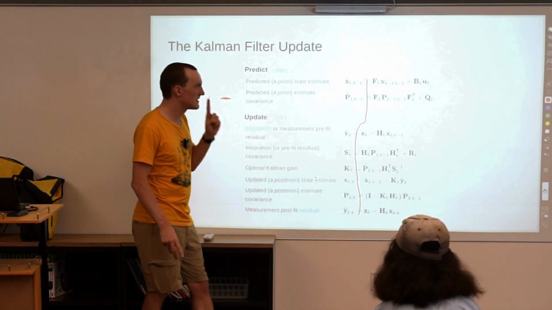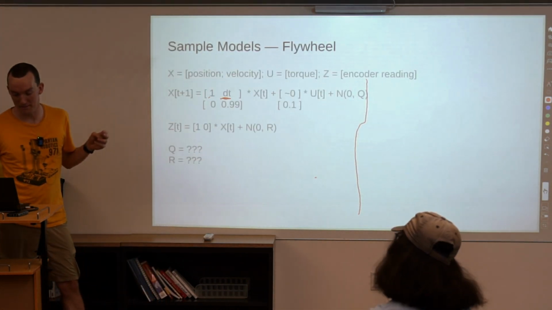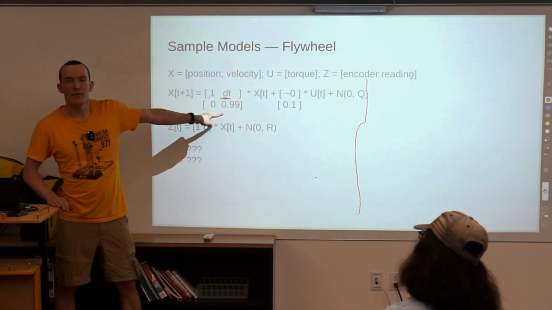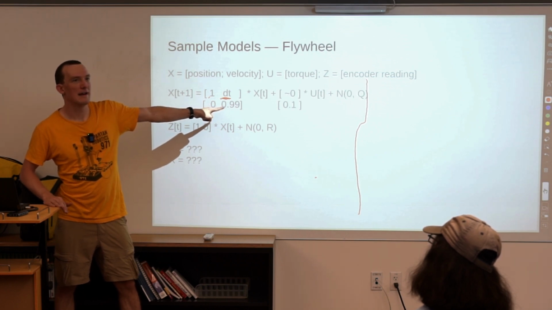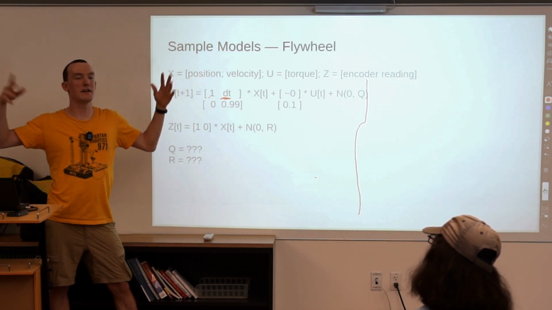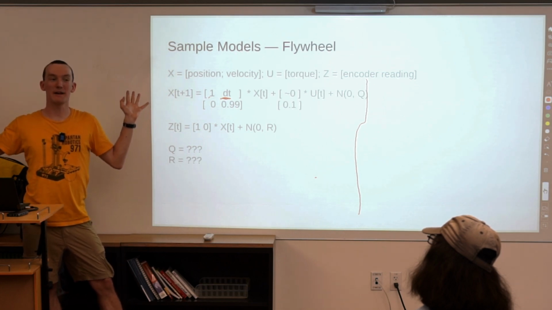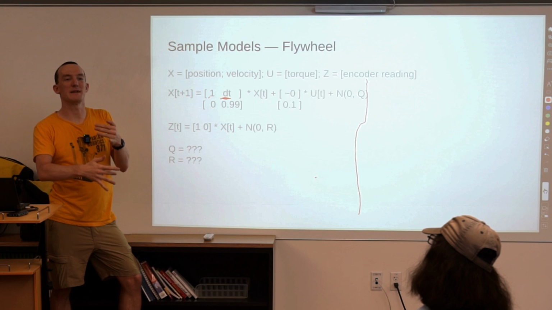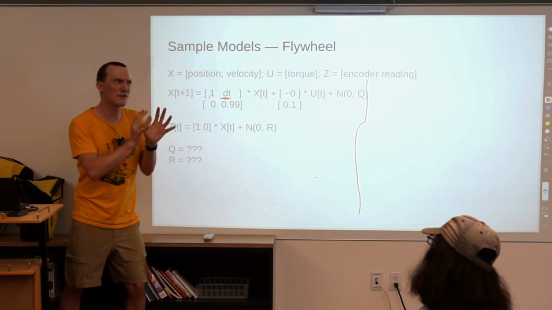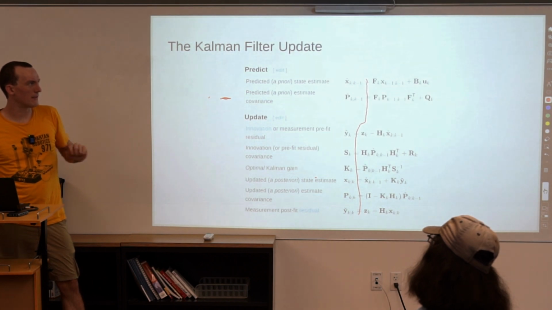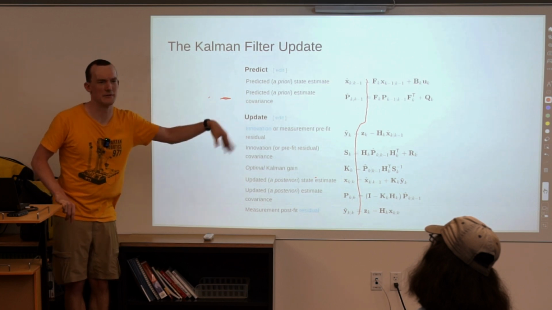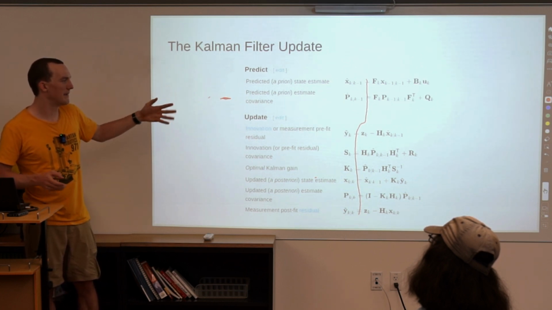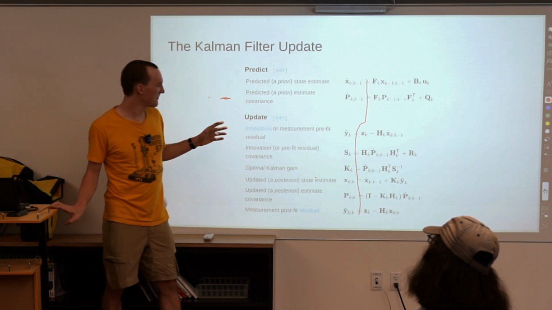There are subtle cases, actually not so subtle. If you know that your flywheel will always spin down to 0 if you don't apply any input, then you can be reasonably confident that if you start by not having any clue how fast the flywheel is spinning, over time it will not be spinning as fast. And so in certain cases, it is actually possible for the covariance to go down, but it won't go down to 0 unless you have a perfect model. And if you have a perfect model, then you shouldn't be using filtering. You should be making lots of money somewhere.